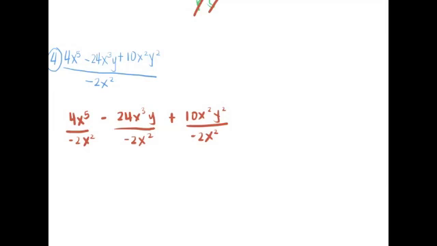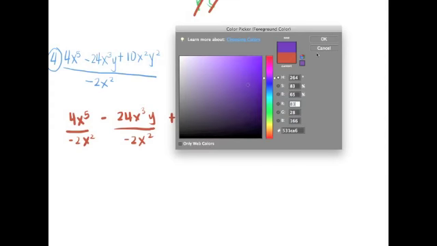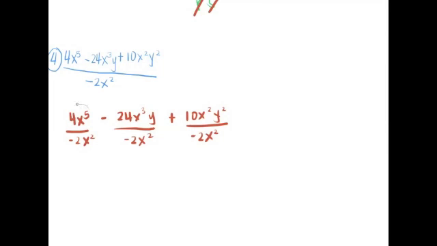So what I want to do is take care of this negative right from the get-go. Okay, so in this first term, before we start canceling things out and all that business, the negative is going to keep the fraction negative, right? Because we only have one negative here. So it stays negative. So this is going to become 4x to the 5th over negative 2x squared. Whereas in the second one, this combination right here is going to actually turn this sign into a plus, right? The two negatives turn into a plus. So I rewrite it.